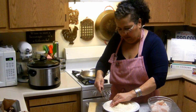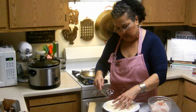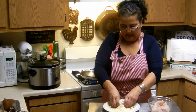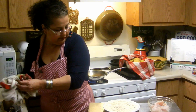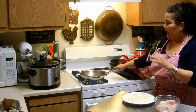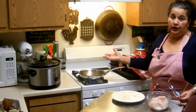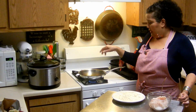Make sure that's all crumbled in. And then I have extra virgin olive oil and some expeller press non-GMO mixture, half and half. You could use a coconut oil, or you could use a meat oil.